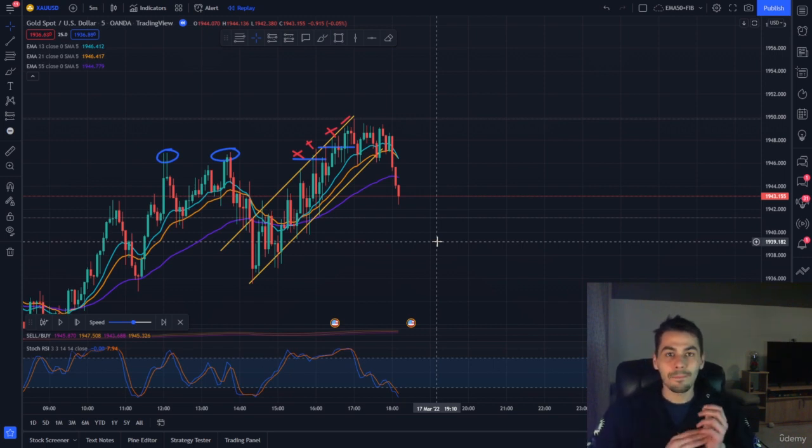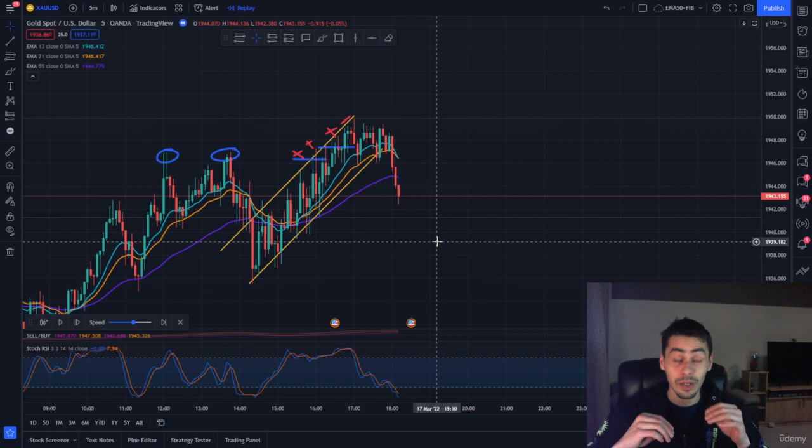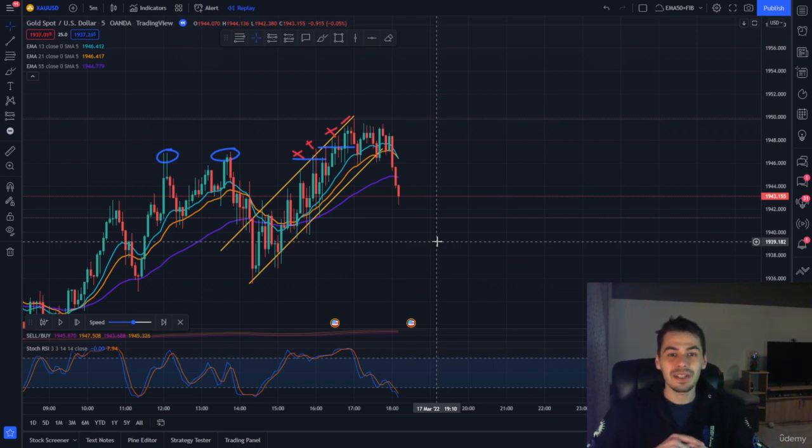Okay, so I think I was clear with the boxes and with the channels. It's very important for you to spot them in the markets, even if we are trading with indicators, because they can shelter you from moves in the market that your indicators may not shelter you from. Okay, so this being said, let's go one step forward and talk about triangles.